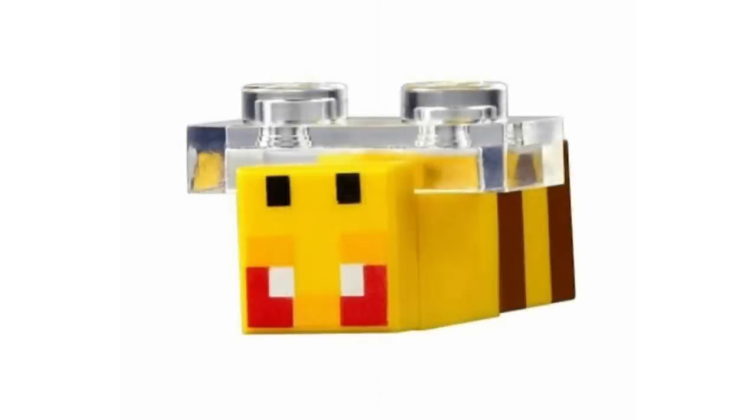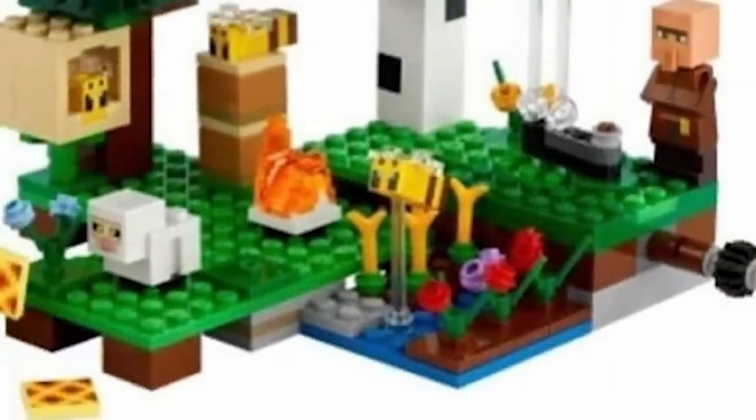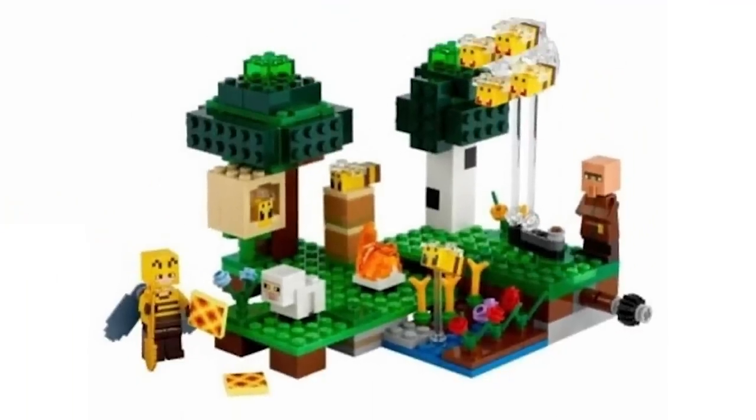And just the bee build itself is genuinely incredible. I never thought to use the 1x2 transparent pieces for wings. That looks so cool. I don't know how it's on an angle in some of these pictures. I'm a little baffled by that, but it's an incredible set. I love the honeycomb piece as well. The printing on that, the baby sheep included in this, it's so unnecessary.